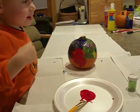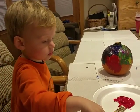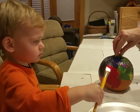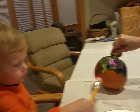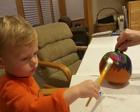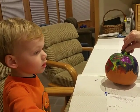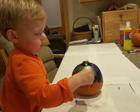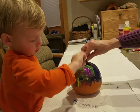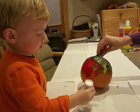More red paint? All right, there we go. Say thank you. There you go, buddy. That's all. Yep. Looks good. Sparkle. Glitter. Yep, hold it up high. Wow, that looks so nice. Red. Yep.